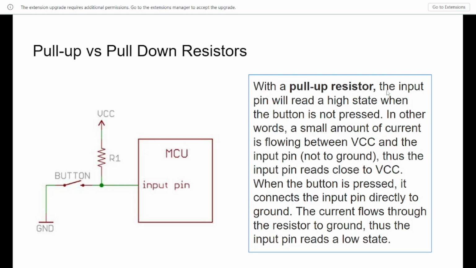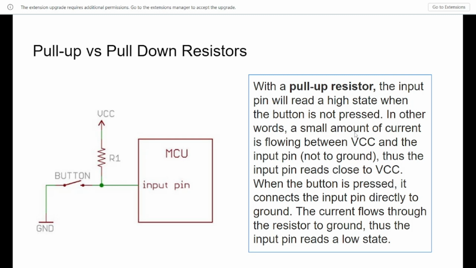With a pull-up resistor, the input pin will read a high state when the button is not pressed. What happens here if this button is not pressed, so it is normally open, the current flows from the power source and it cannot pass through this pathway. So it finds another pathway. So it travels here and inside the input pin. Now this makes the LED or the diode turn on if this was a diode. So just a recap, we have here power connected to a resistor, then connected to input pin. So this is an example of a pull-up resistor.